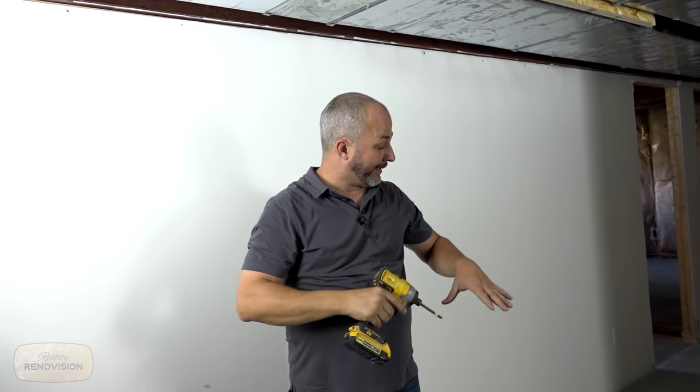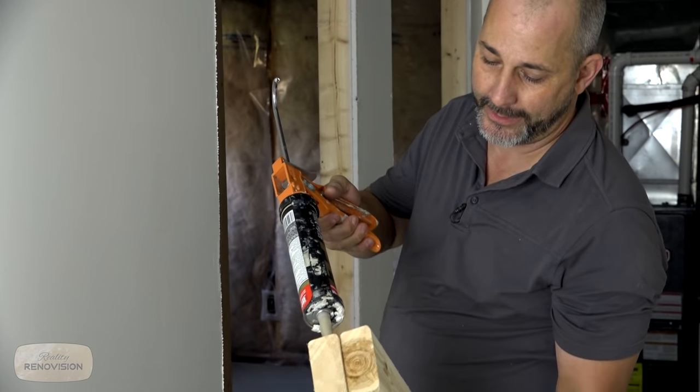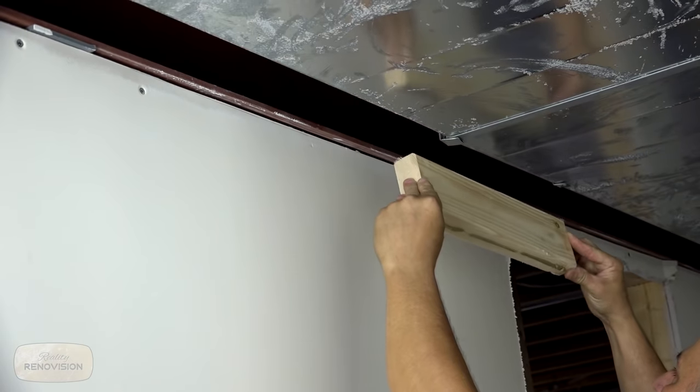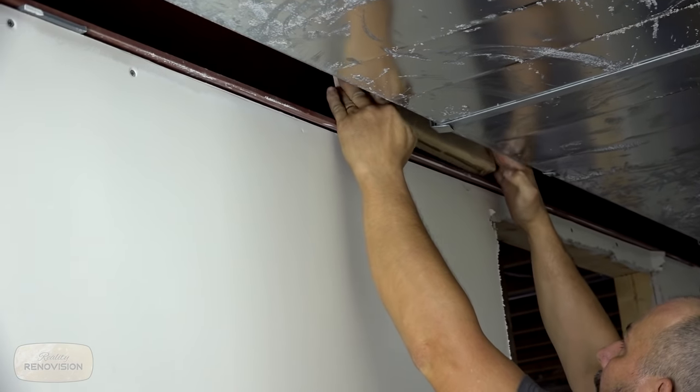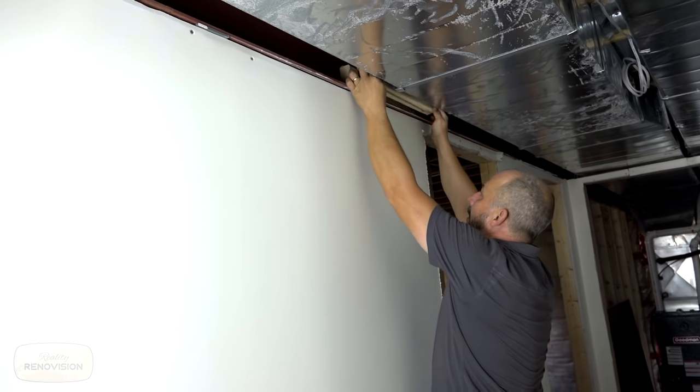So everything we attach, if we pre-make it, cut it and drill it, screw it together, we can just install it that quick and simple. It's like working with Lego. So we're going to install our wood into our floor joist package. And then just press this in.